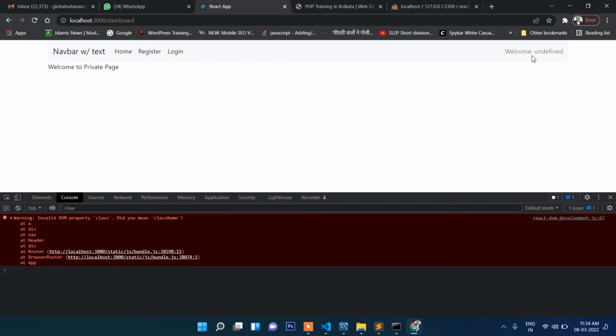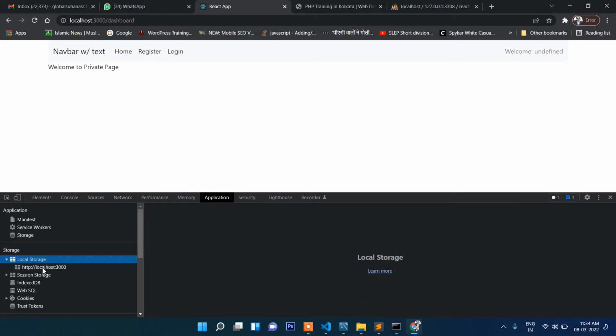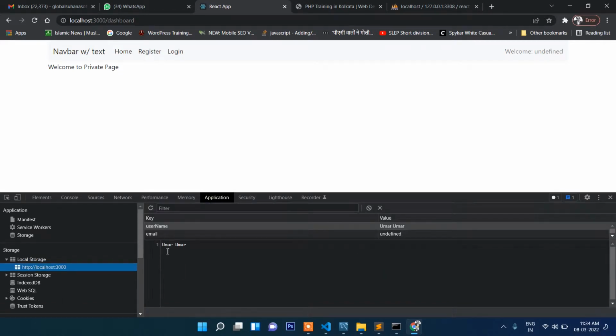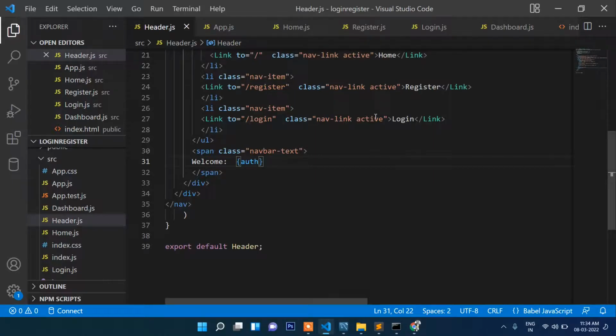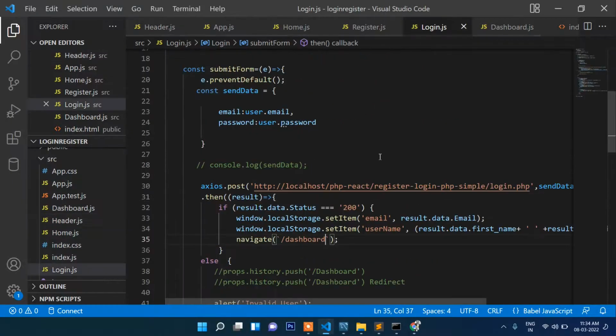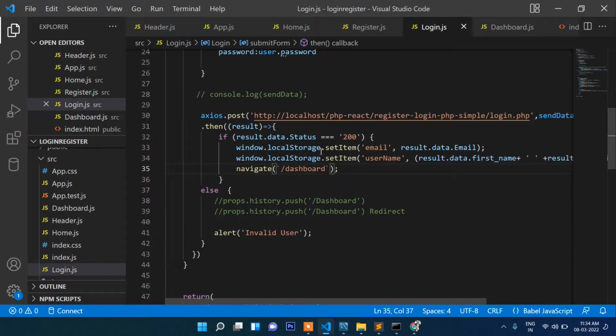Let's check into the application local storage, then here email is undefined, that is why, right? So email is not somehow getting set here in our login page. So login user.email, not this, here email result.data.email. Okay, it's capital, that's why.